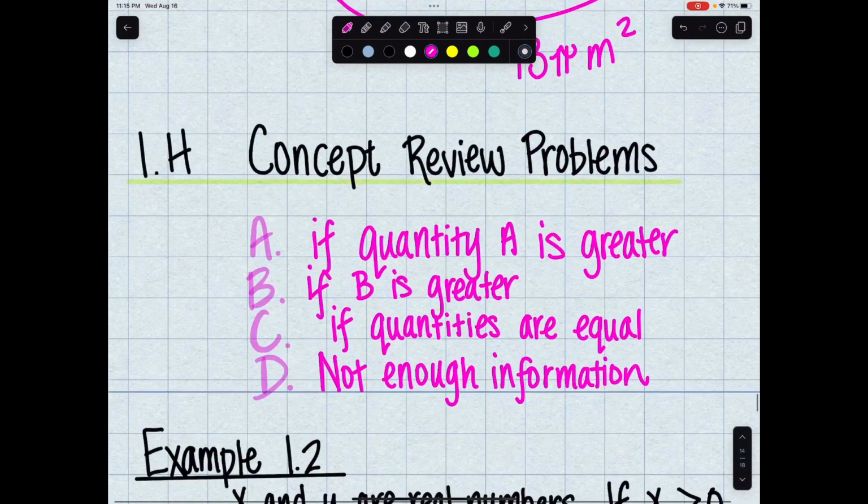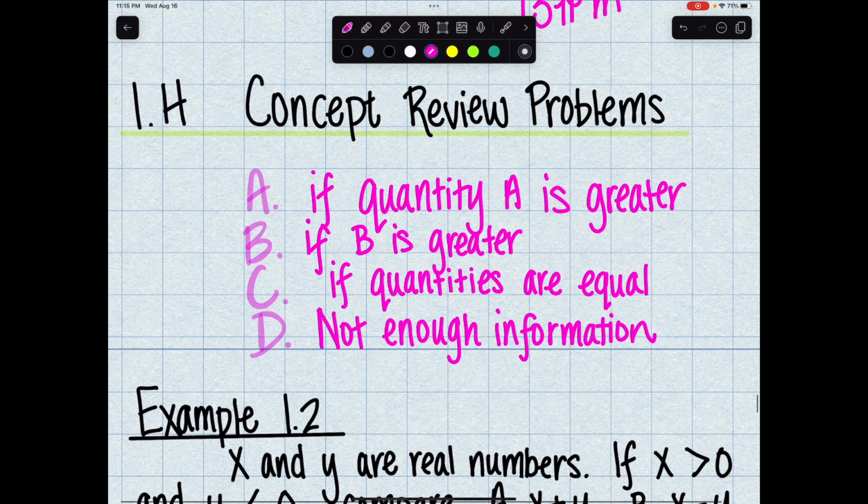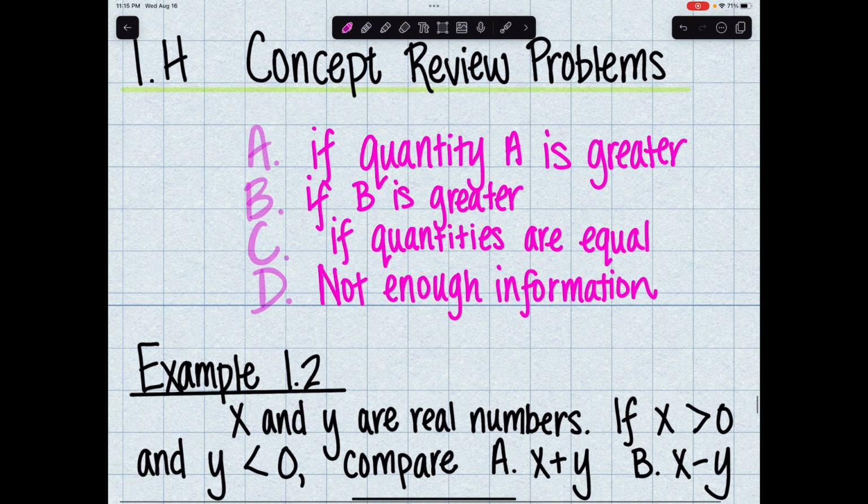Sweet. All right, let's do some concept review problems. These are really hard problems, but these are the type of problems that show up on ACT and SAT tests. So I want to make sure that you know how to do them. This is the last section that we need to go over, and then you're done and you can do your homework, okay? I know this was a really long lesson. Thank you for hanging in there with me. Here's the concept review problems.